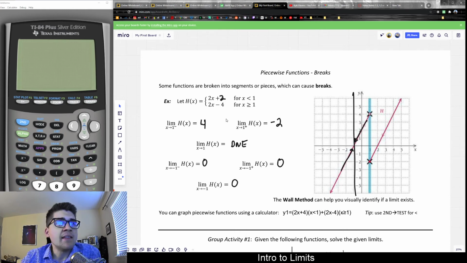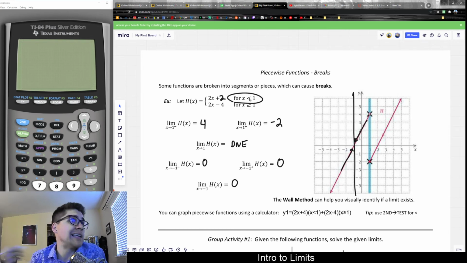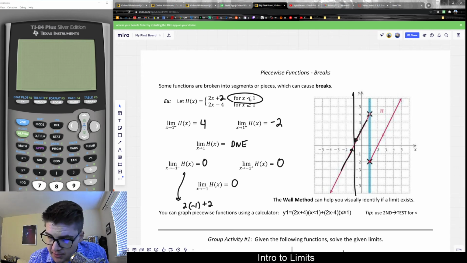Or again, this would be called figuring out a limit by direct substitution. Since -1 falls within this interval, I can just plug it into the function, assuming it works. Since that function is just 2x plus 2, I could just plug in 2 times -1 plus 2, because that's where I care about the limit. In this case, it's a line, a continuous curve other than the point of the break. This would be -2 plus 2, which is 0, and we could solve via direct substitution. That's sometimes what we call an algebraic method number 3. But again, those methods are a little more confusing with piecewise functions.